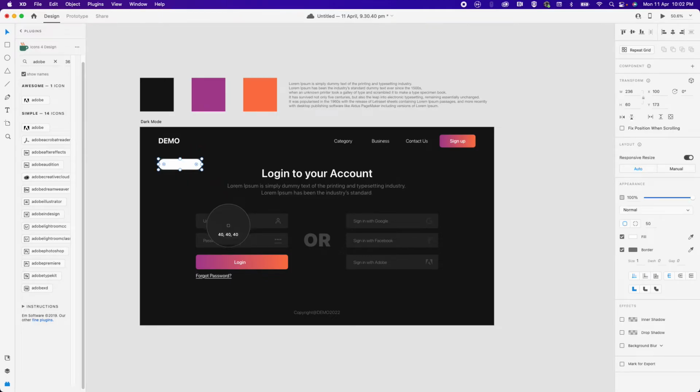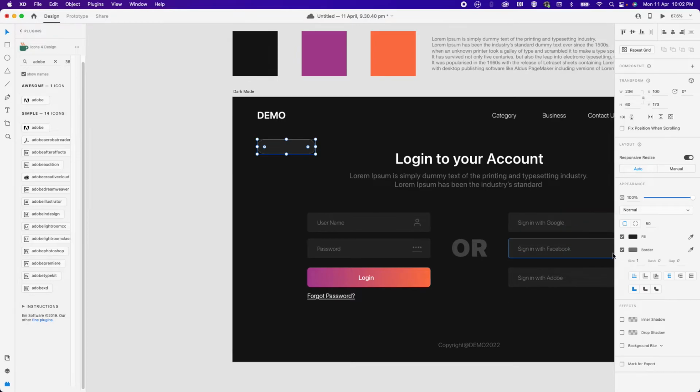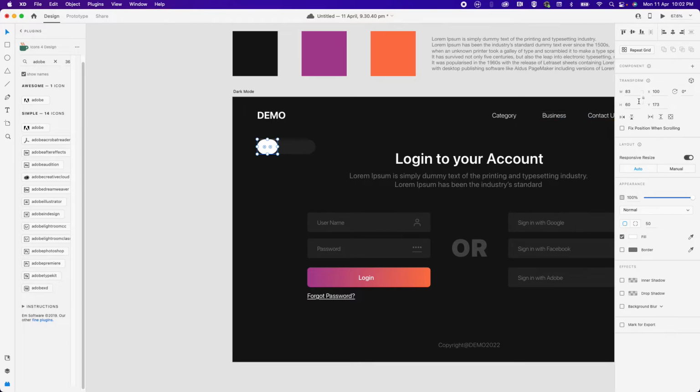Okay, color we'll keep this. I think I don't need a background, only a border. Duplicate it and we'll have it in white. Let this be 60 by 60. No, let's make it 40 by 40.